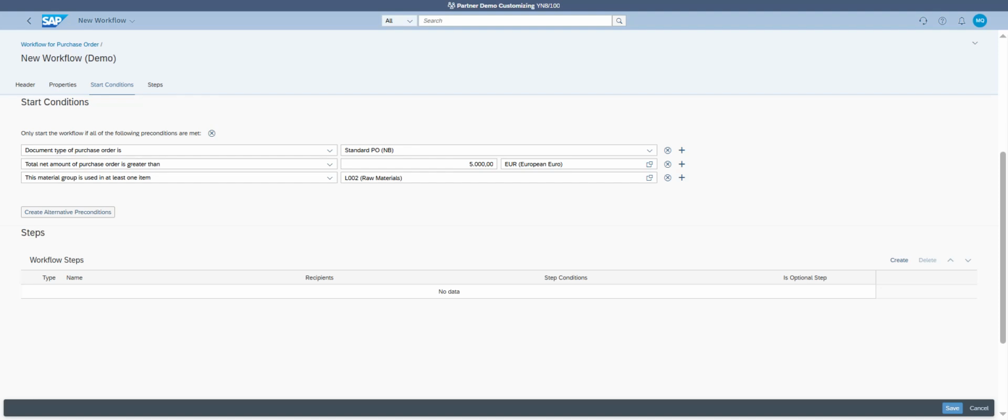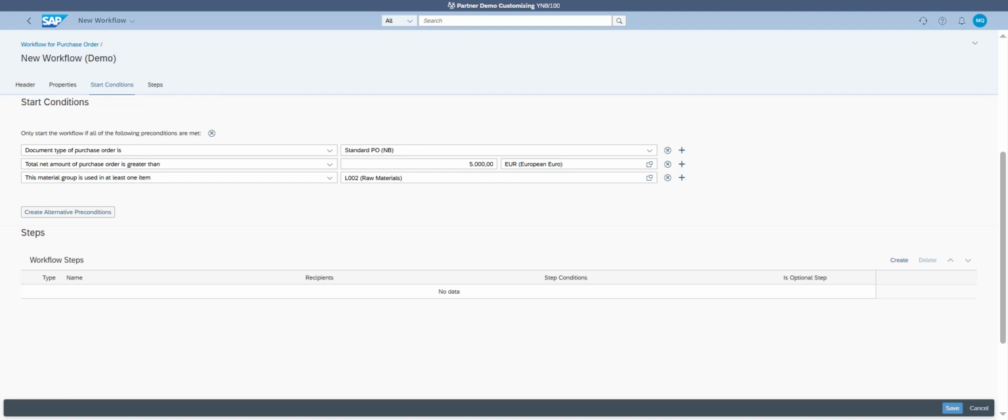That is not finished. The next step is define step sequence. This is the then part. Who approves and how. Choose add and set a type: release of purchase order. Define recipient. Who needs to approve? Set assignment by user.